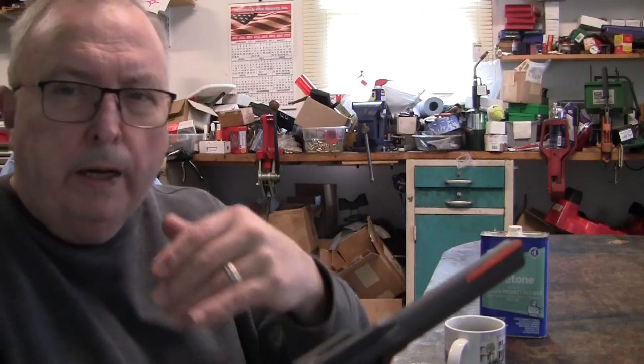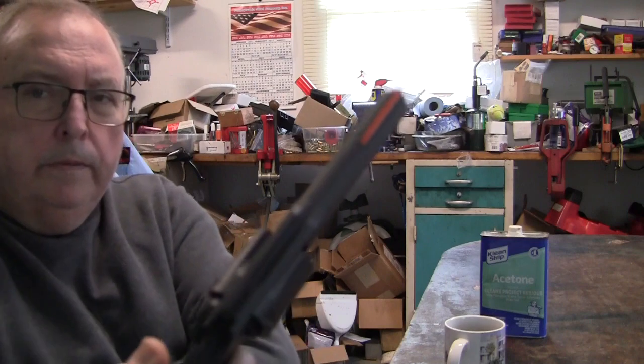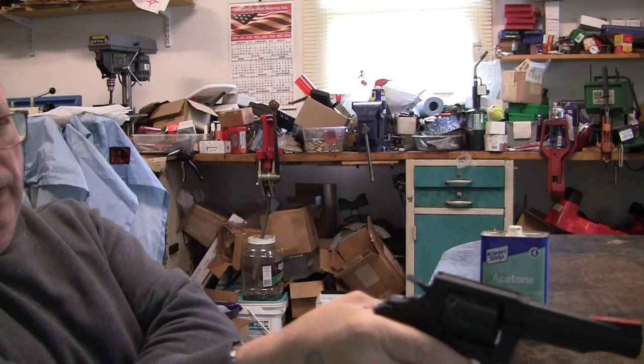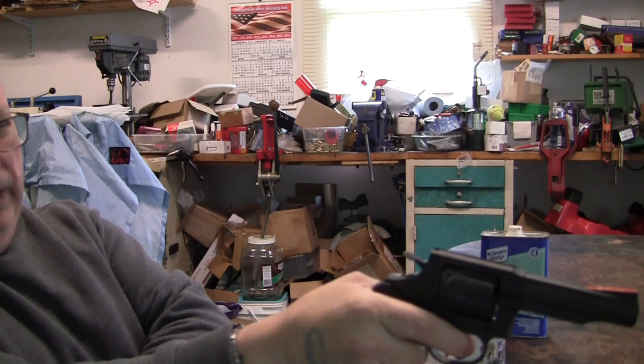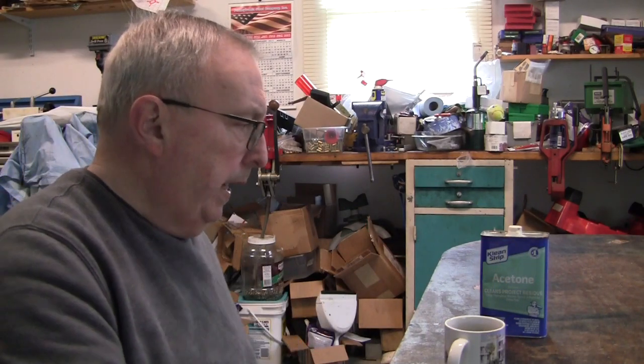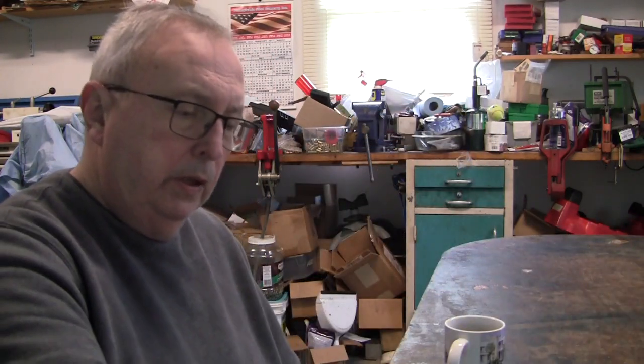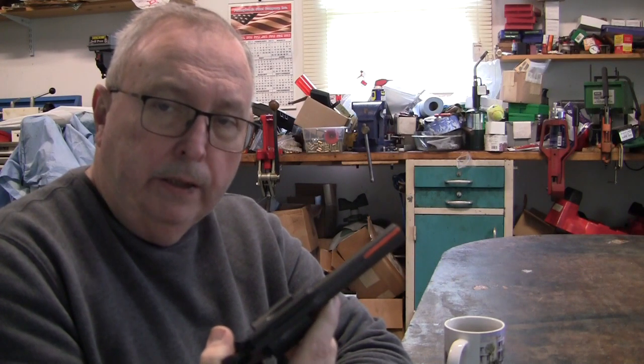Alright, so we tried our slightly more advanced nail polish setup here on the sight to try to get some visibility out of it. And I'm going to say, I don't know, I can see it better than without the stuff on there. The only good thing about this is, if it isn't satisfactory, with some acetone I can wipe it all off and try something else. There are several products out there. Some people just use Tester's model paint. There are several videos about some kind of glowing paint.